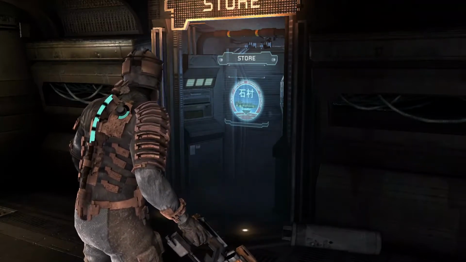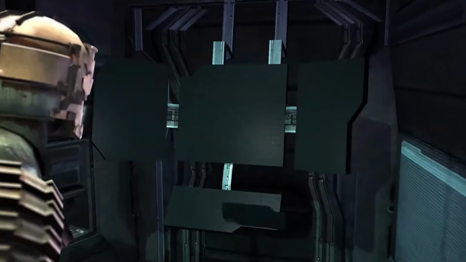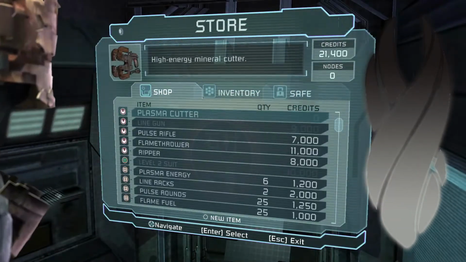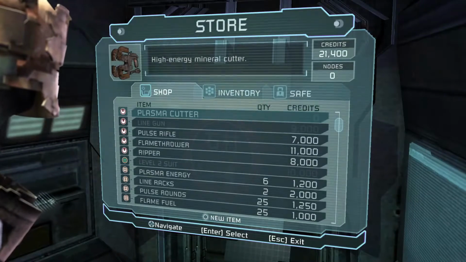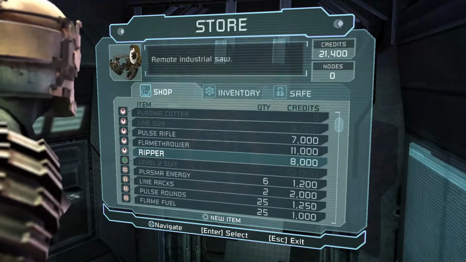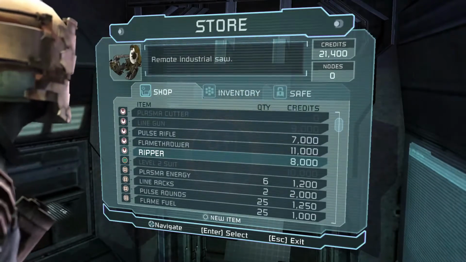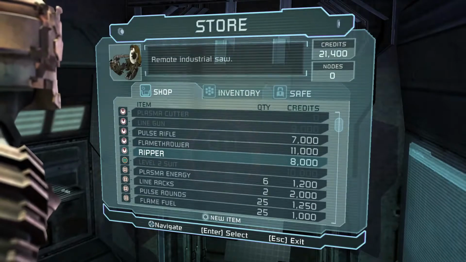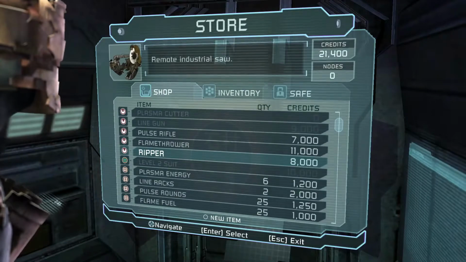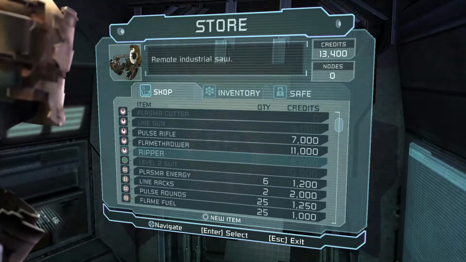Fuel storage, then. So, this marker's coming up again. How much you want to bet it's that weird symbol thing on the Paradise poster? Alright, so this was the thing. Remote industrial saw. You know, that does sound good for enemies that need beheading and cutting off limbs, if you don't mind my cowboyish accent. If that's even close. Yeah, I'll buy that, especially for the low price of 8k.